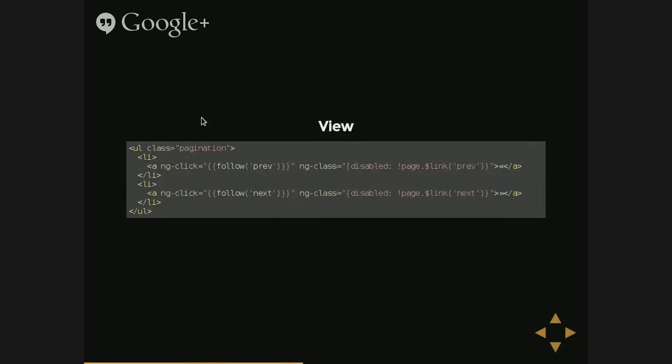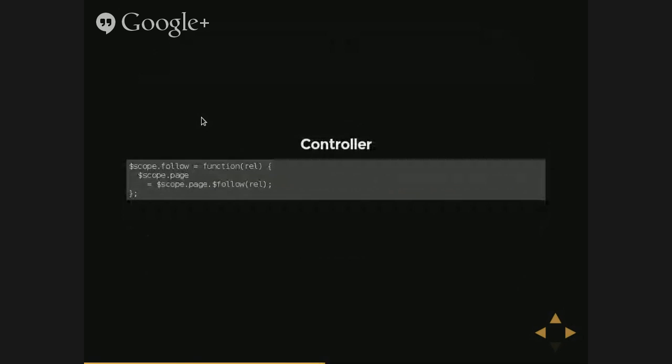And our controller is just as simple. We defined a follow function that our view was using. It's a function that takes a particular link relation, which might be the next or the previous link relation, and we replace ourselves with what happens when we follow that link relation. At a fundamental level, that's all it takes to get to the next page. You want to follow this link, and whatever comes back to us, that's going to be the next page of stuff. And our client here is using the knowledge of link relations to make those decisions.